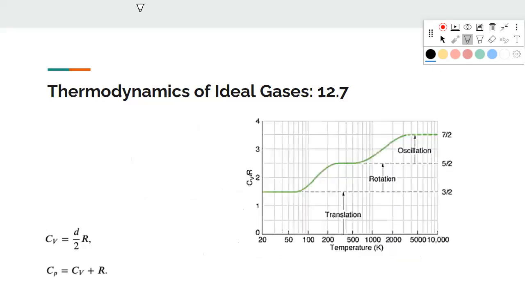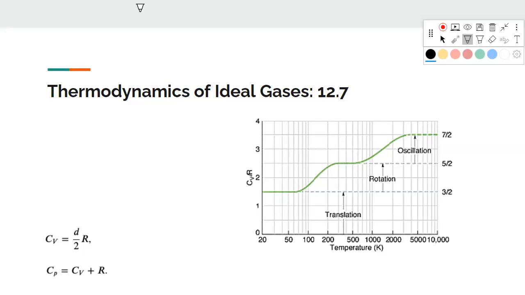Yes, so let me show you my next slide and I can answer your question. Very good question. So this diagram is for diatomic molecules. It turns out that 5/2 is a little bit of an approximation. The right-hand side is showing you the 3/2, 5/2, and so on. There's 3/2 translational degrees of freedom. So that's just moving side to side: 1 degree, 2 degrees, 3 degrees, 3 different directions.